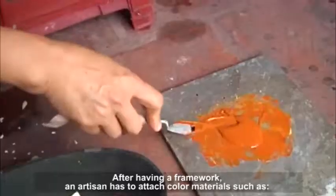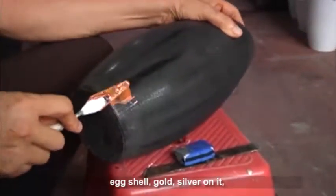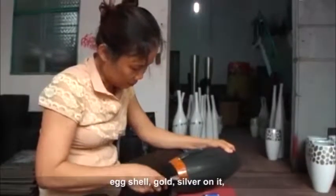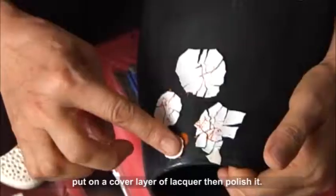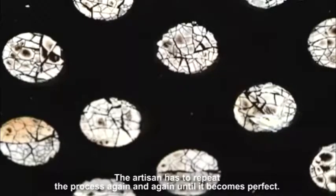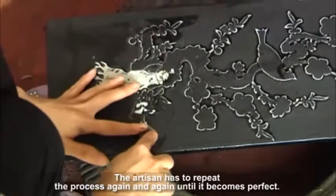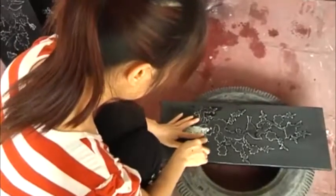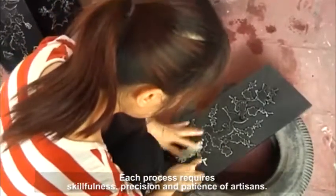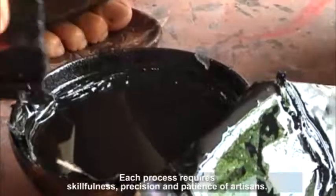After the framework, an artisan has to attach color materials such as eggshell, gold, silver on it. Put on a cover layer of lacquer, then polish it. The artisan has to repeat the process again and again until it becomes perfect. Each process requires skillfulness, precision and patience of artisans.